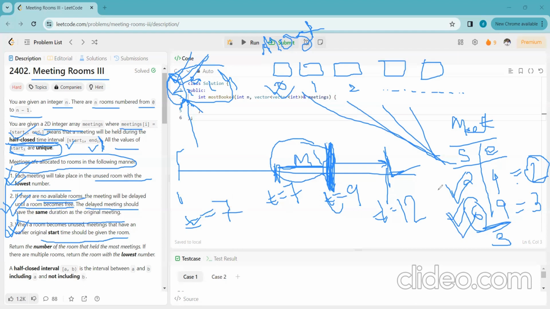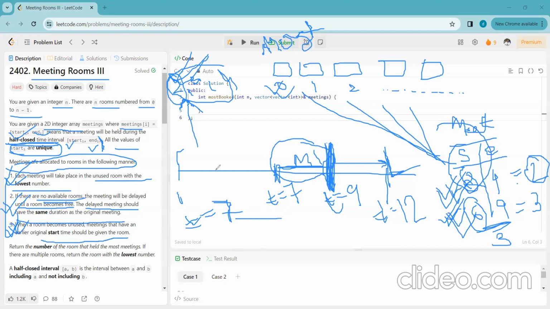That means both meetings, meeting number 1 and meeting number 2, are ready to be held, because their start time is less than 7. But we have to schedule first that meeting whose start time is less. That means we have to schedule this meeting first, whose start time is 2. That's what point number 3 is saying.